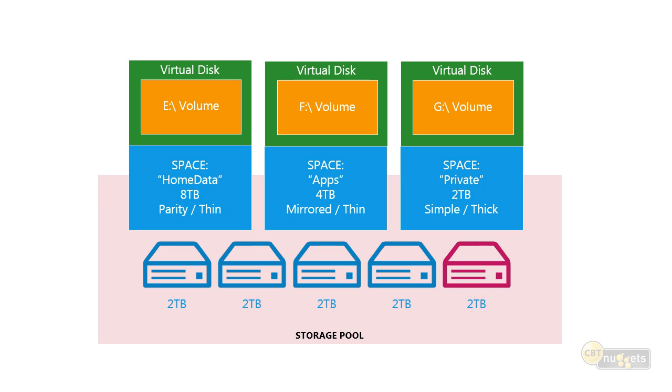Now, if you're good at math, let's see, 8, 9, 10, 11, 12, 13, 14. I've got 14 terabytes of space that I've promised, but only 2, 4, 6, 8 terabytes of active available space. You might wonder what's going on there, and I'll tell you in just a sec.